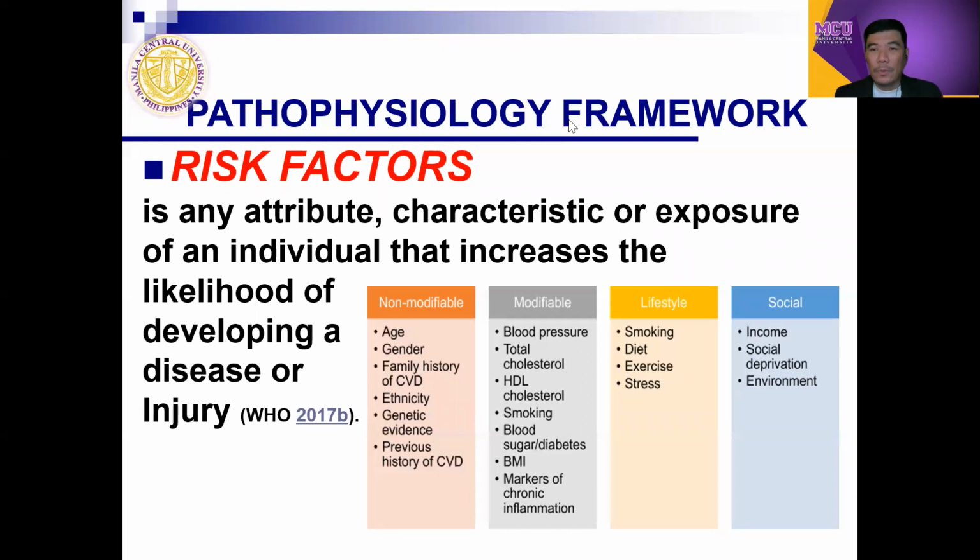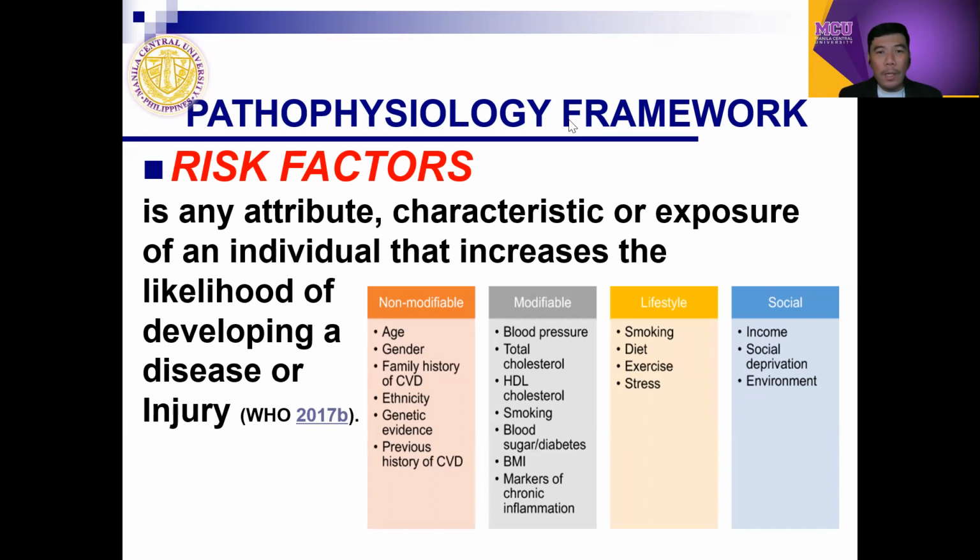the mode of transmission. And if we consider, for example, that the person had an exposure to the infectious agents or to the infected secretions through an open wound, or through inhalation via the respiratory tract, so that's already the portal of entry. So those exposures could be attributable depending on the situation. With the concept of the chain of infection, we can associate it depending on the situation wherein it is applicable. That's why it is mentioned here that the attributes, characteristics, or exposure can increase the likelihood of developing a disease or an injury as well.